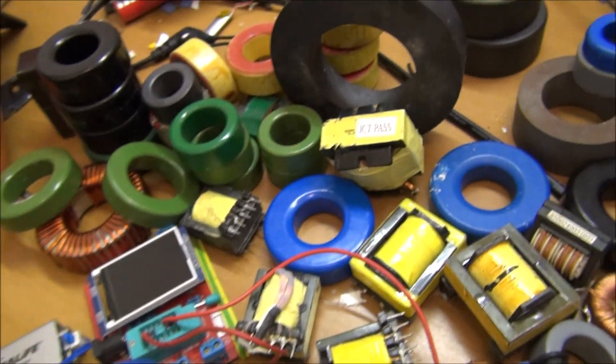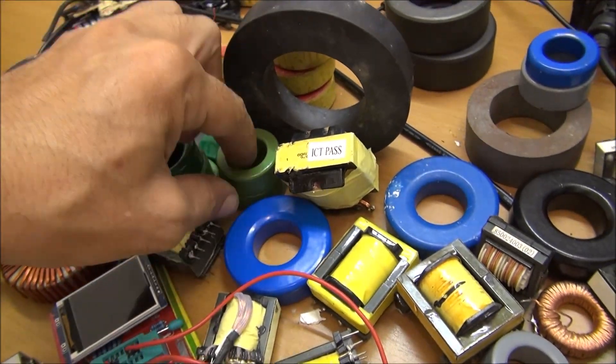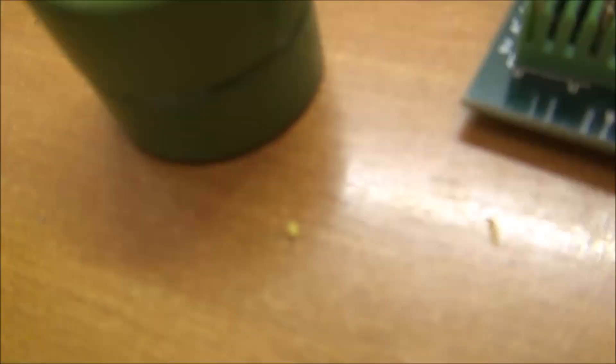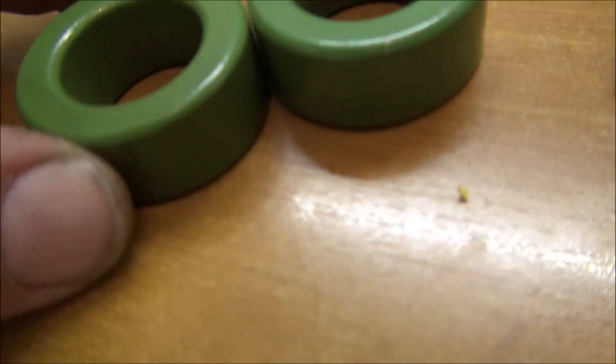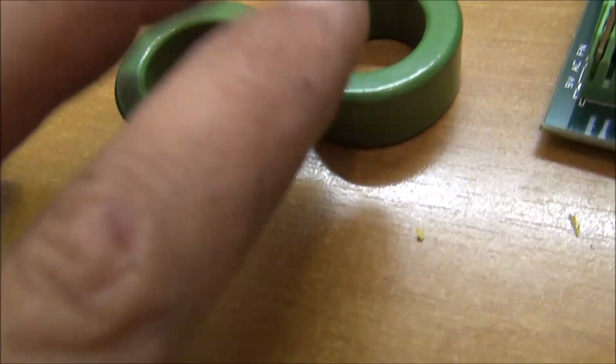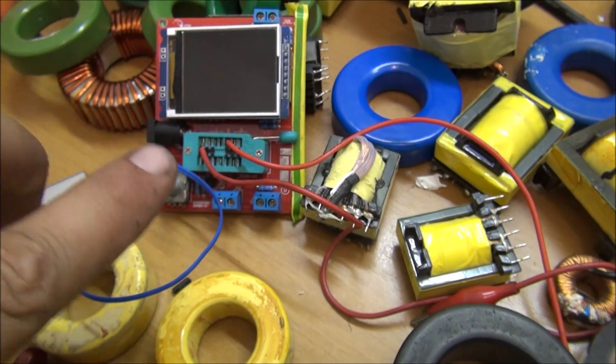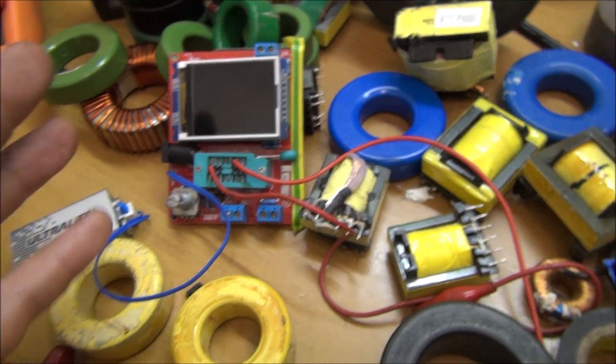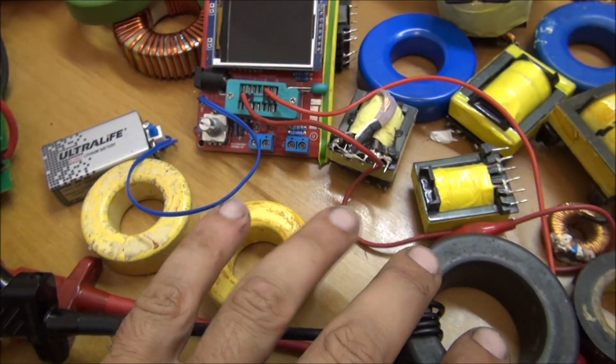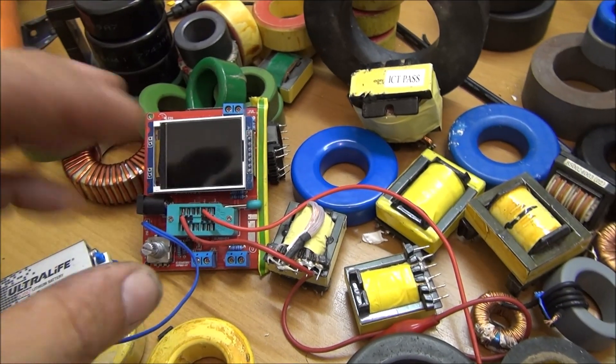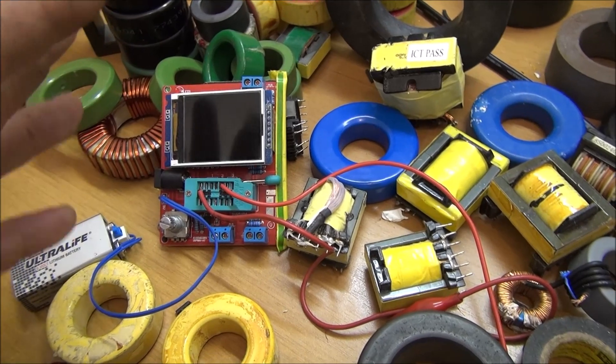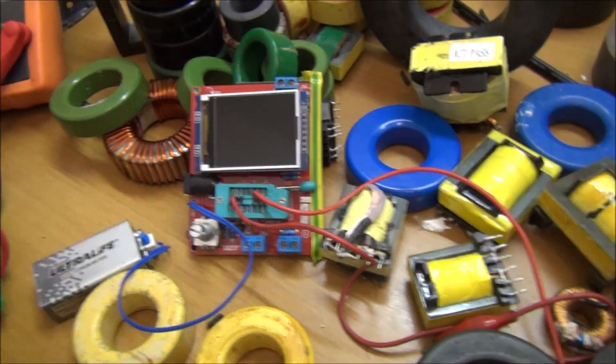The best cores here are those ones. They have a very high permeability core, they are made in ferrite and are very well. Be careful with this stuff because this device is not very sharp and it has bad accuracy. His maximal resolution is about 10 microhenri. In fact you need an LCR meter to do it right.